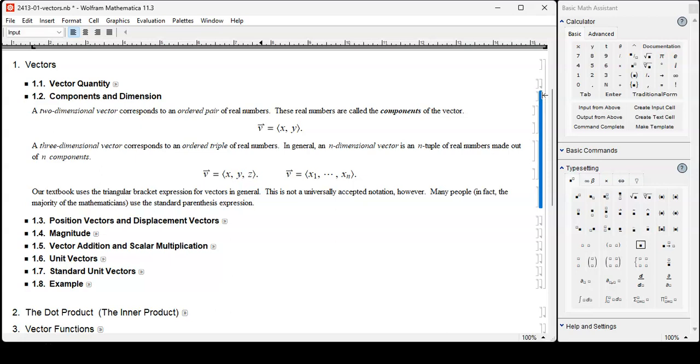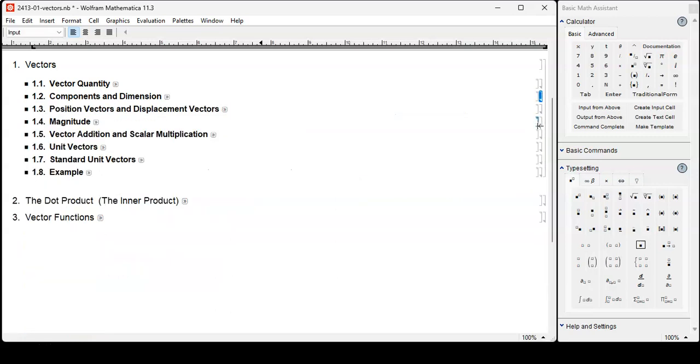One last thing. According to our textbook, we use these triangular brackets to represent the coordinates and components of vectors, but that's not a usual notation. Universally accepted notation usually is parenthesis expression, but our textbook author doesn't do it that way, and I'd better not cause any confusion, so I'll try to follow this triangular bracket notation whenever possible, but please be warned, our textbook author sometimes mishandles it, I think. I don't think it's intentional. There's some conflicts here and there, and I had a bit of a hard time reconciling those. I'll tell you what that point is. It's coming right up.